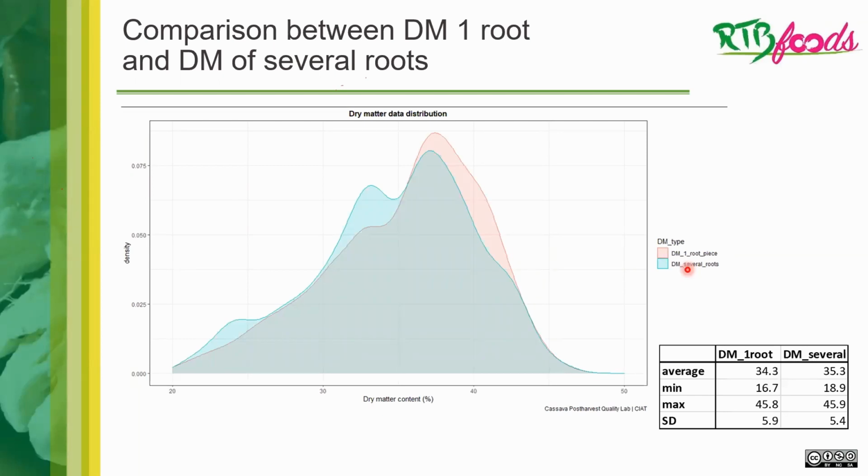Okay. Sorry, I don't understand what density is. Are you talking about gravimetric methods? No. Density is the graphic. This is a density graph. Frequency. It's the frequency. Yes. How many samples? How many roots? Okay. In this case, we use seven roots per genotype for the analysis. And you evaluate dry matter in oven and with the NIRS, so you predict, or I really don't understand. This is dry matter in oven. Okay, this is dry matter in oven, and this is the dry matter of the piece in oven that we use to do the spectra.